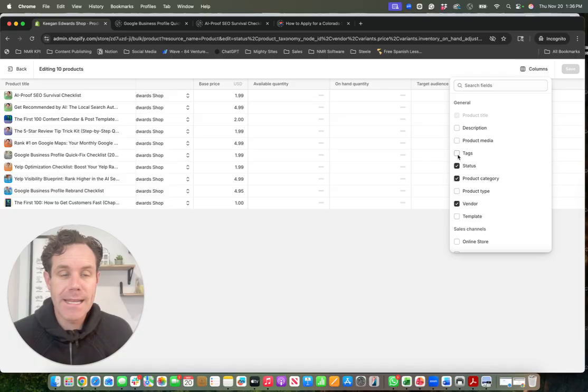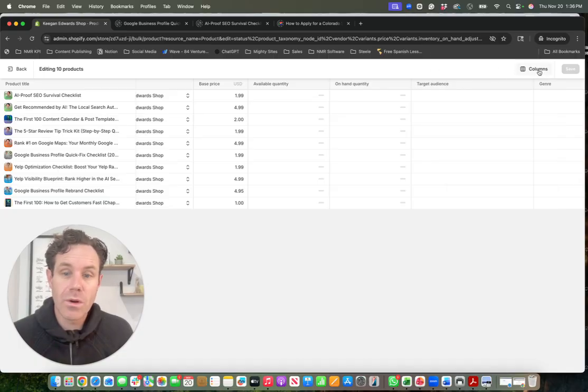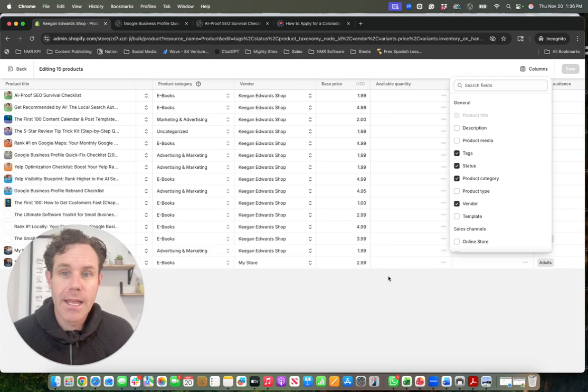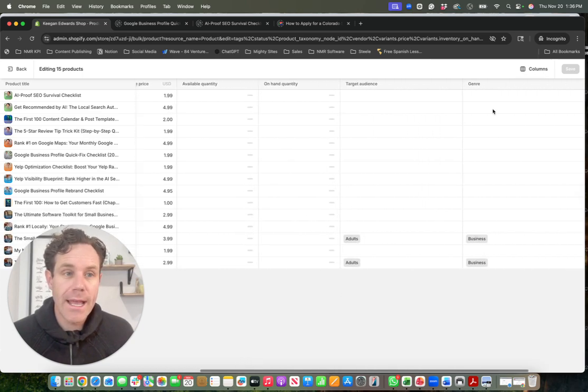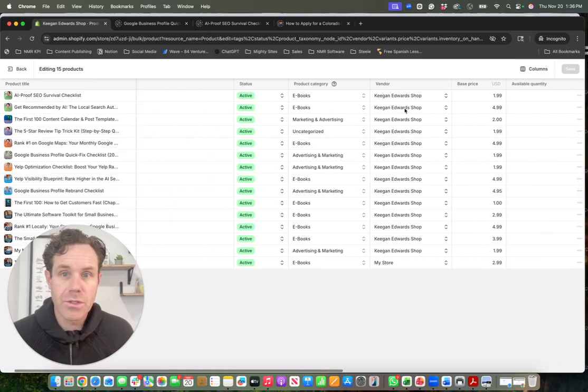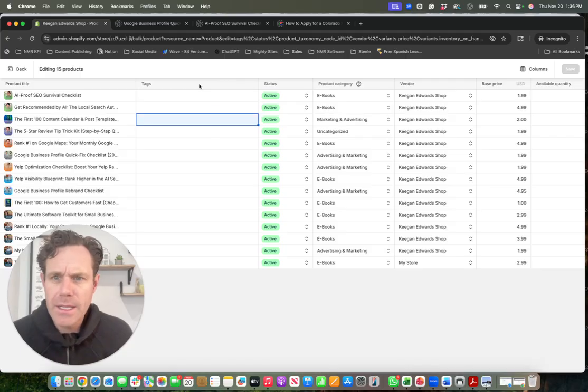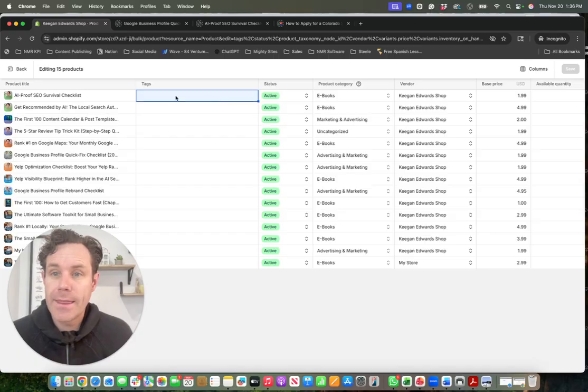But I need to update tags. So the next thing I need to do is go to this columns section. It's not obvious that that's there. Go to this column section and click on tags. Now tags shows as an option for me over here. So you can see tags right here, and you can move these around, I believe, or you used to be able to. But you can go in here and then you can add your tag.